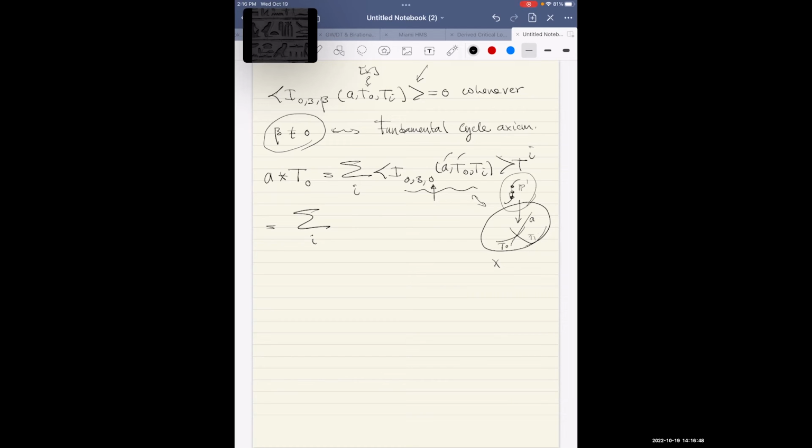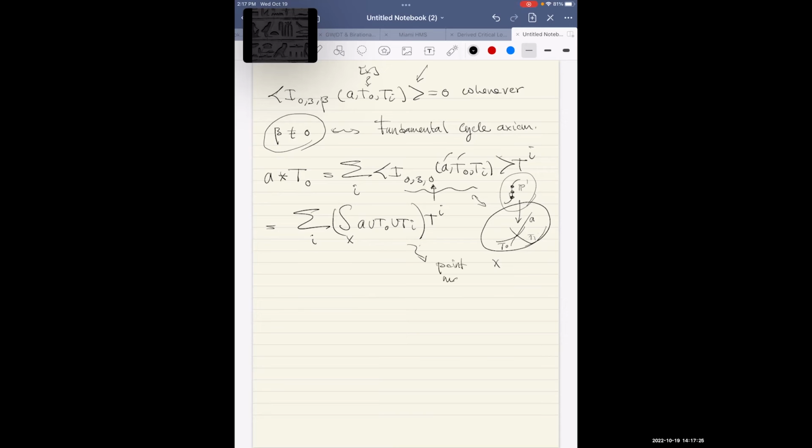That's basically it. So it's going to be the integral over X of A cup T_0 cup T_i. That's the only possibility, because it's going to map it to a point. It had better be on the intersection of the 3. So everything is being mapped to a point, and T_0, T_i and A are going to have to have intersections with each other. We are calculating that number times T_i. So this is the point mapping axiom.